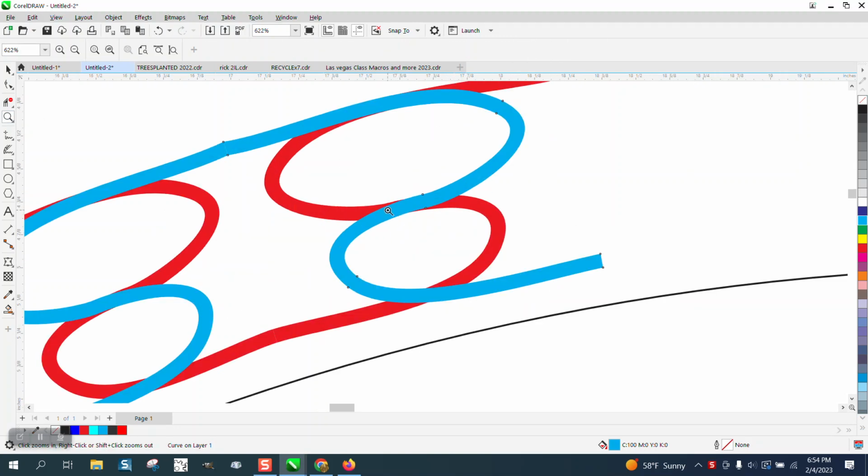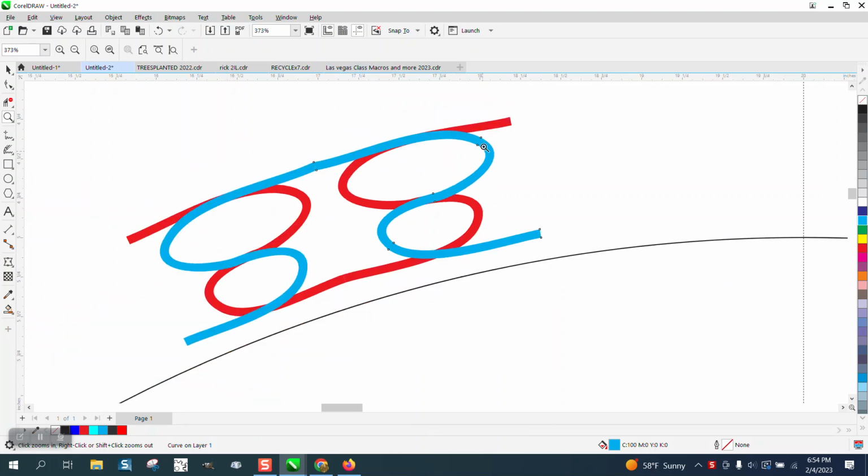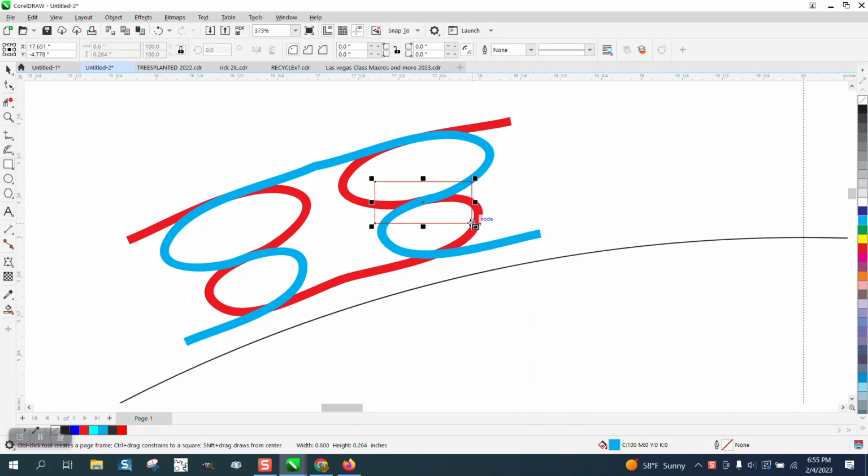I'm going to show you how to use the intersect tool to make this blue look like it's going behind the red at some point. So we need to, and it's a little bit more difficult working on because we're on a corner. You need to make your box a little bit bigger because you need to have the four white openings.